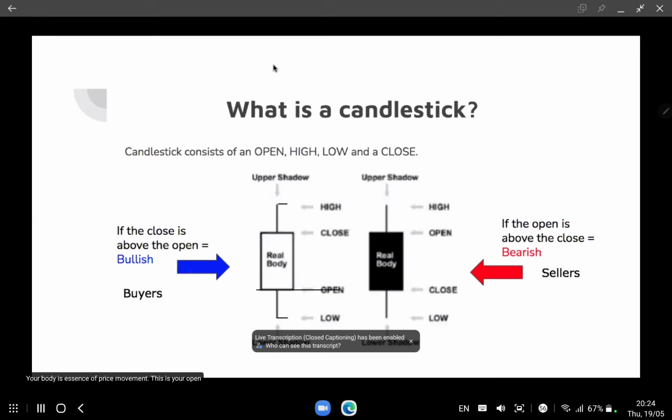This is your open, meaning price bought up and closed up there. On the right hand side, you obviously have your high and your low. But in your seller candle, guess what? Your open is here, telling you price sold down and closed here. You must understand the anatomy of your candles, okay? So I'm going to clear this off and move to the next one.